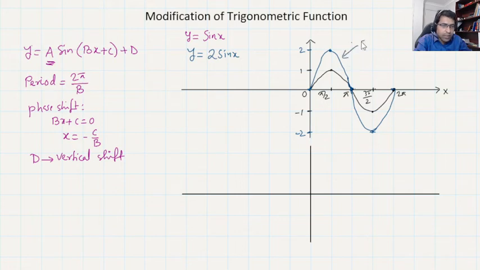So if I just write, this is our sine of 2x, and the other one is just the original one, it's the black one. I can just write, and this is our sine x. I am just putting them in the same graph so you can see how that changed, right? Let's look at another example.